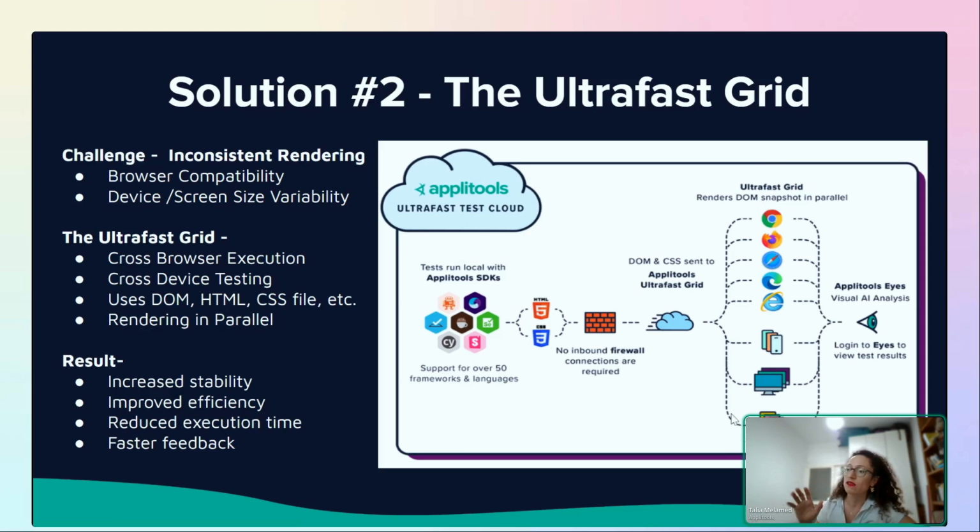Now, this solution enables you to increase your testing stability simply because we run the test only once, so we can reduce the flakiness that would have been caused if we had to run the test so many times. We also increase the efficiency since the rendering here is done in parallel, so it takes nearly no additional time to add additional environments, and the time that it takes to run a single test can also help us generate all this wide coverage. So it helps us reduce the execution time and get faster feedback as we get all these details of all the tests that rendered in parallel.